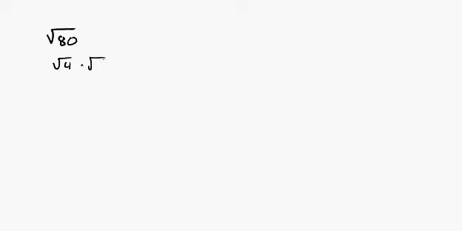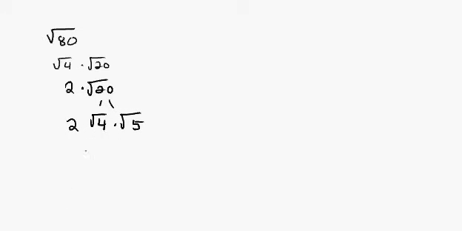times radical 20. Well, I can simplify radical 4. That's just going to be 2, because the square root of 4 is 2, and that's going to be 2 times radical 20. But I'm not done, am I? Because if I look at radical 20, I know I can simplify that as well. Radical 20, well, there's another 4 in there, isn't there? I have radical 4 times radical 5. I still have my 2 that I reduced out here.